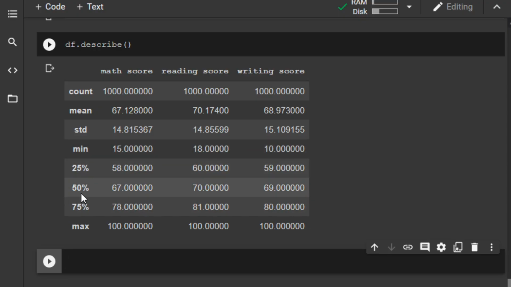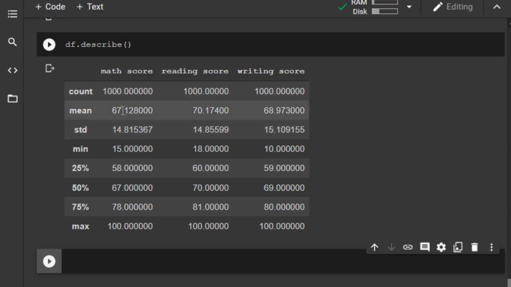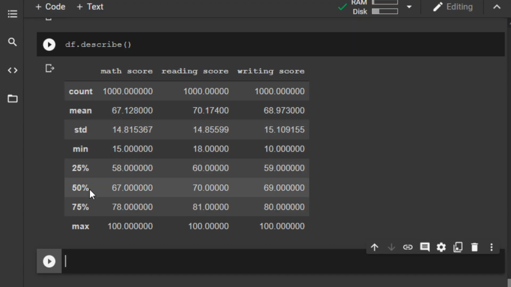Usually when you check your 50th percentile, that is the median, it shouldn't be far away from the mean. When the median value is too high or too low compared to the mean value, it means you have outliers in your data set. What do I mean by outliers?